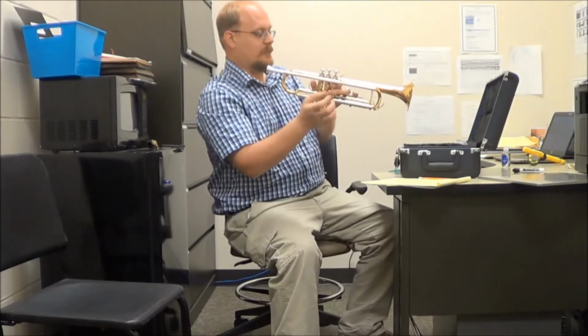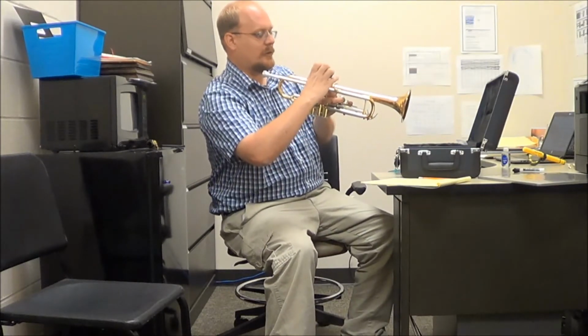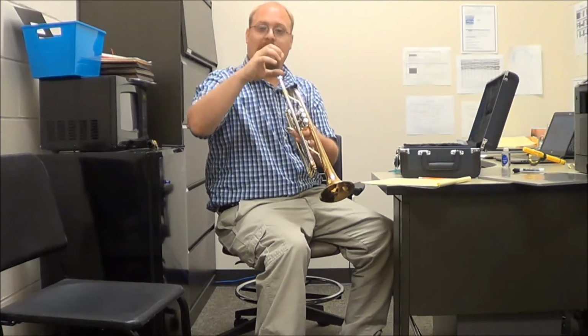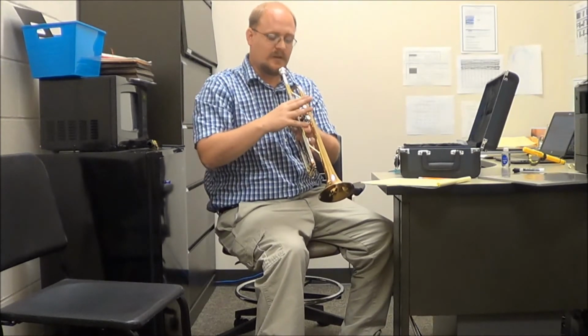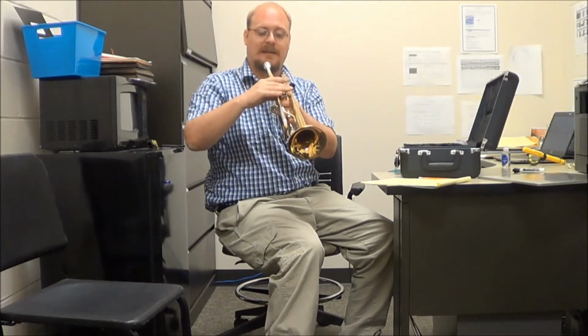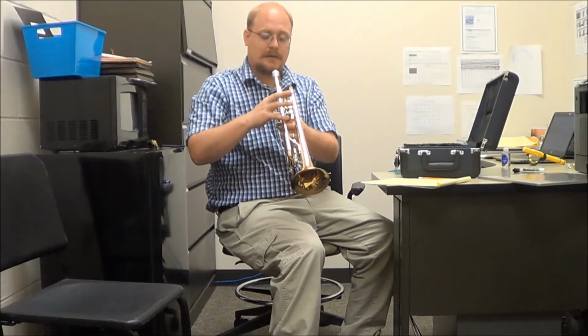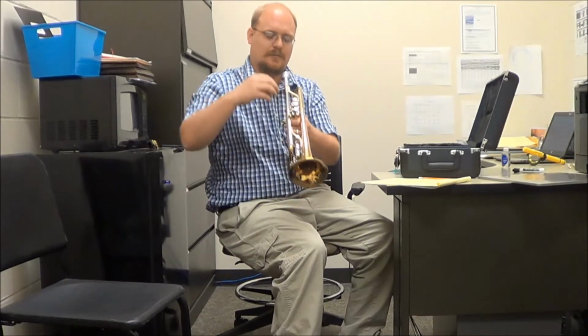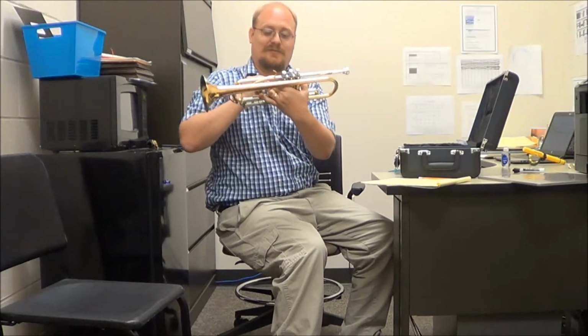Okay? So thumb between the two valves, pinky up here, and then you want to keep the fingers curled, kind of like you're holding a softball. Don't put them flat. If you put them flat, I guarantee you what's going to happen. I've seen it 1,000 times. Through the course of the year, their valves are going to start sticking, even if they're oiling them, because they're pressing them down, and this one's doing that a little bit.